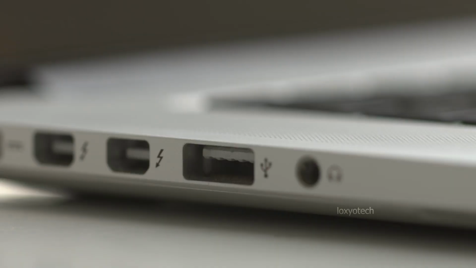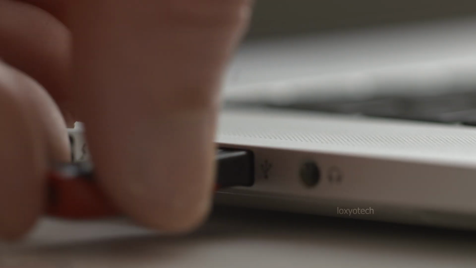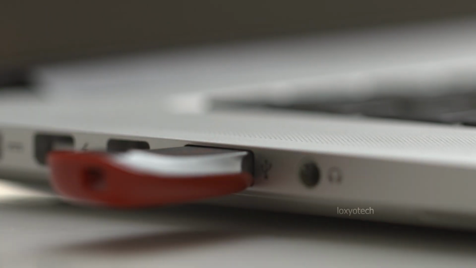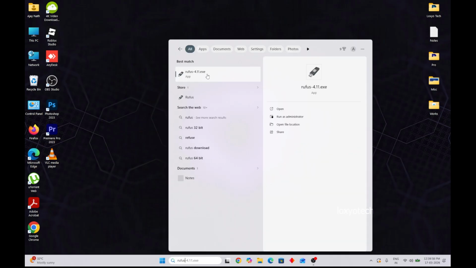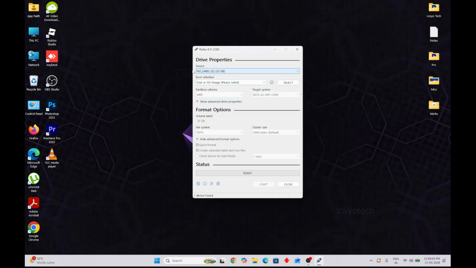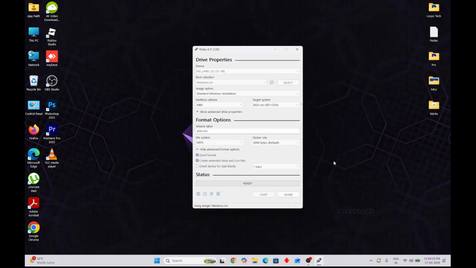You can write it onto a DVD or create a bootable USB. Here I create a USB bootable drive. Connect a USB of at least 8 GB of free space. Then open Rufus software and upload the Windows 10 ISO image, which is shown in this video now. If you are using a new PC or laptop with the latest hardware, then set the partition scheme to MBR and target system to BIOS or UEFI CSM.